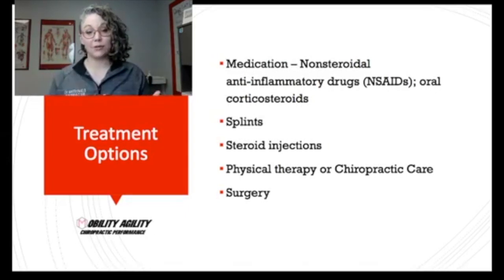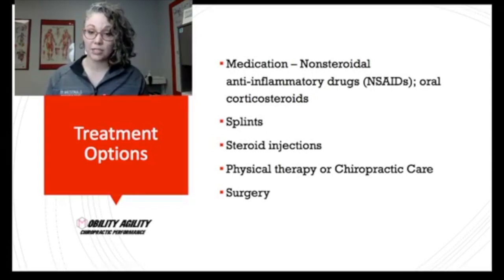You can attempt steroid injections. Granted, they have some gnarly side effects because they can increase degenerative changes within joints. They can cause breakdown and increase osteoporosis as it thins the bone. So make sure before you go to that step that you understand all the possible consequences. There's physical therapy and chiropractic care as a conservative, non-surgical option. And then there's the surgical option.